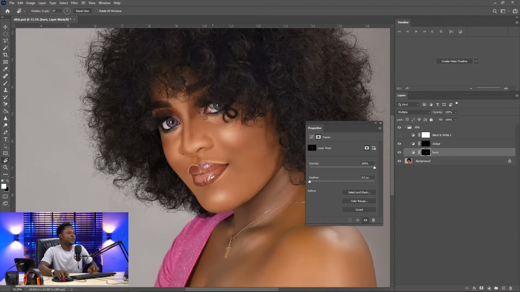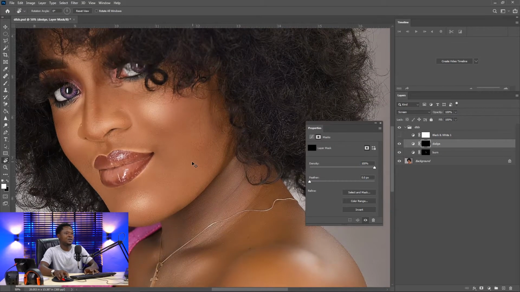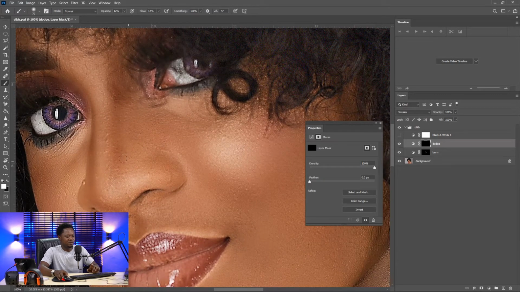So I think for now we are okay with what we've gotten so far about the burning aspect. The next thing we are going to do is the dodge aspect. We're going to take the layer mask of the dodge controller and pick up our brush tool with the same setting and start dodging. But this time we are going to be dodging the bright areas like this. I'm going to start with my brush small like this, and I'll start.